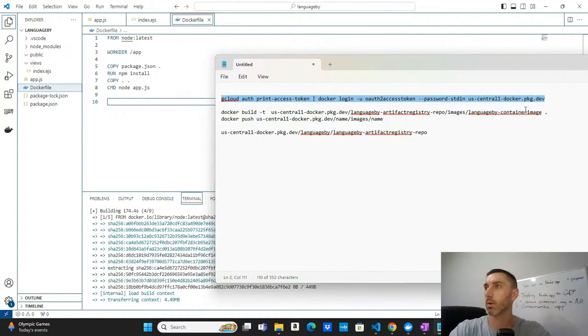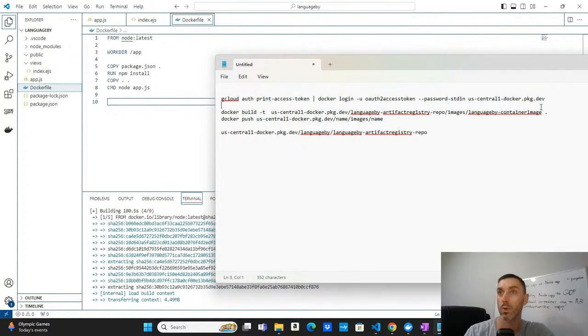It looks like at one other point, on another app, I had put in another command, which was gcloud auth configure-docker.